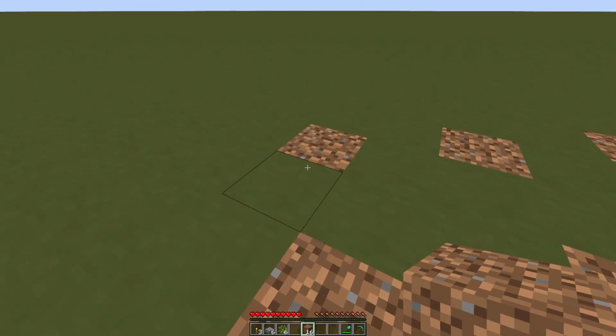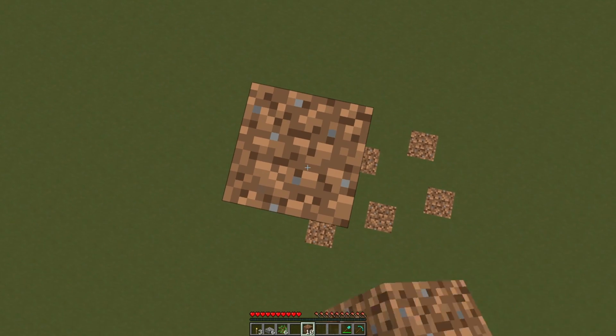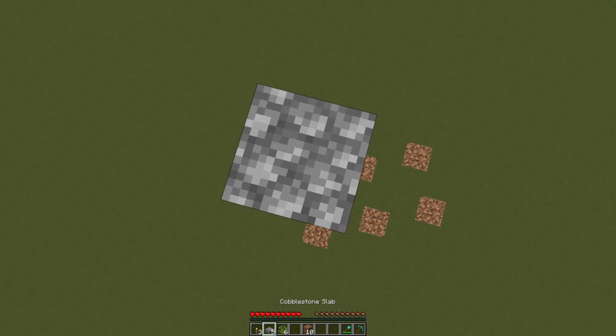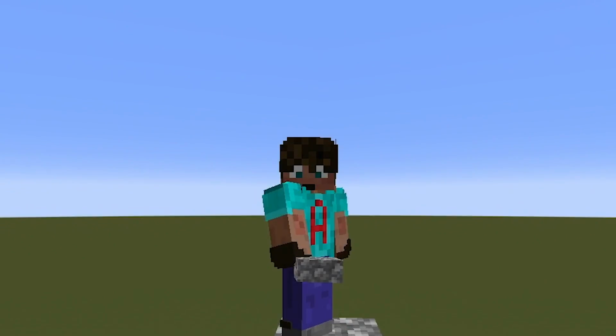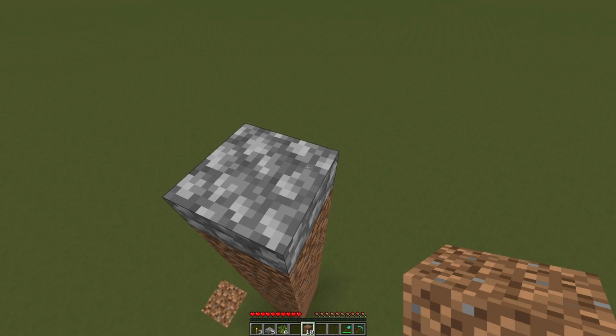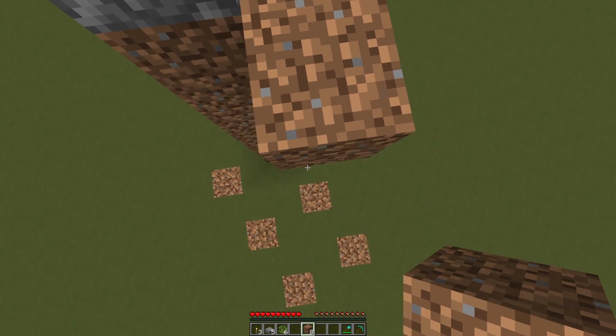Come to any one of them and climb up 6 blocks. 1, 2, 3, 4, 5 and 6. And then place a cobblestone slab on top of it. It doesn't have to be cobblestone, it can be any stone really. What you want is something that's not wood. Then grab a temporary block and put a block there and another block there.